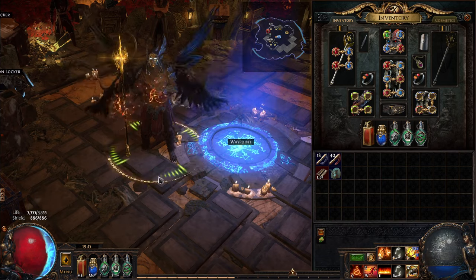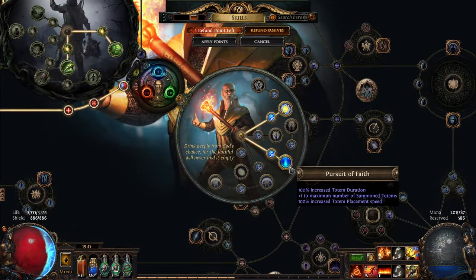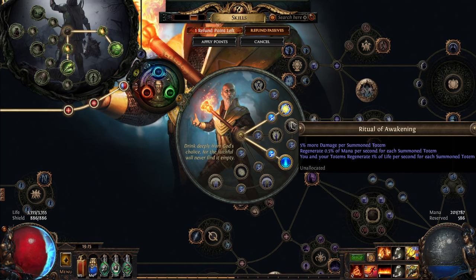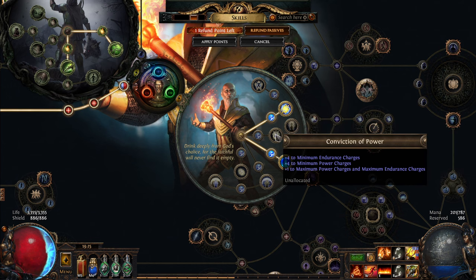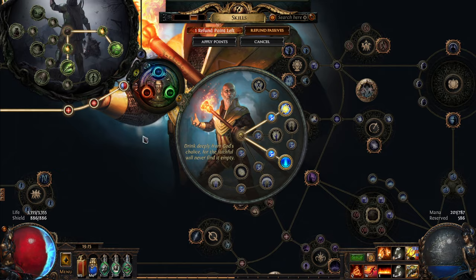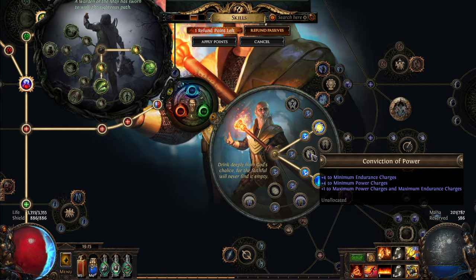So, first thing we need to do. We have two ascendancies only. We badly, badly need our other ascendancies. Ritual Awakening would help us a lot. Same with Conviction of Power. We're starting to struggle a little bit on survivability, so I'm probably going to go for Conviction of Power first for the four endurance charges.